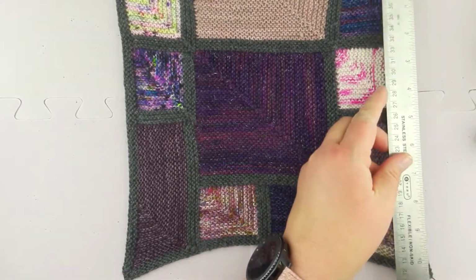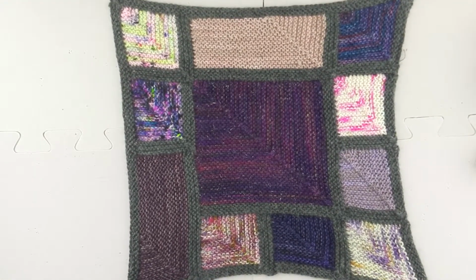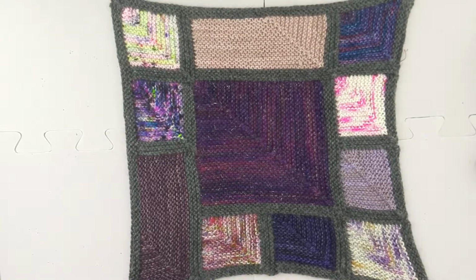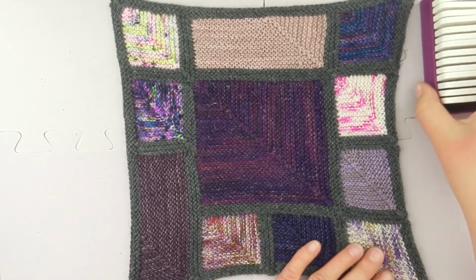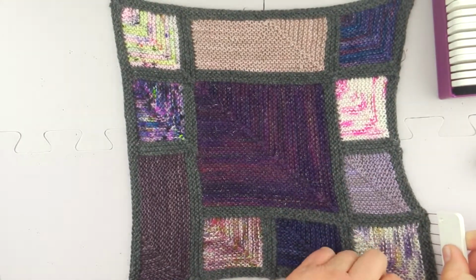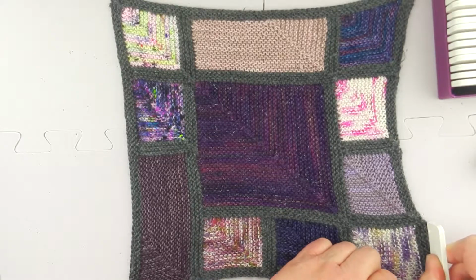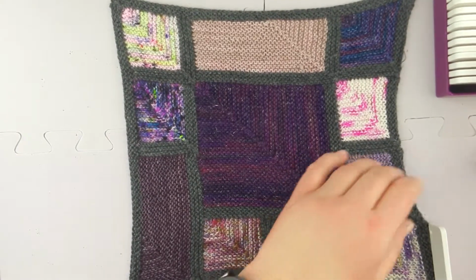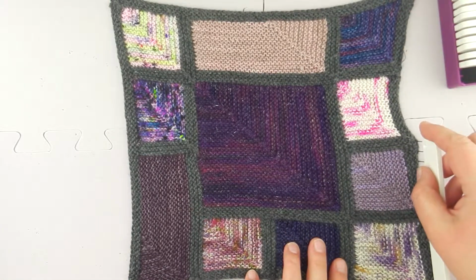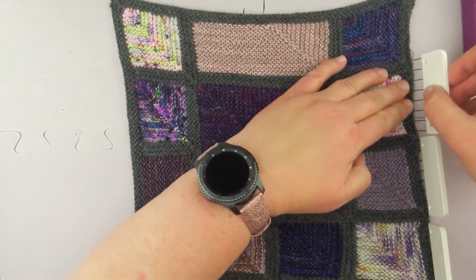It's a little different when you're doing some other things. And 12 down this side. So now what I'm going to want to do is take care of these edges. That's why I'm going to use these particular blockers, because with these I can come out, and with each one of these squares, and along this side, I can pull it out and block it and make it a straight edge.